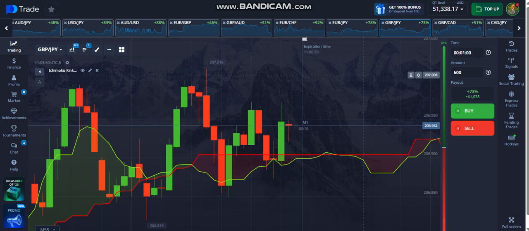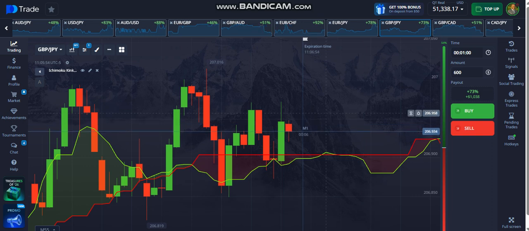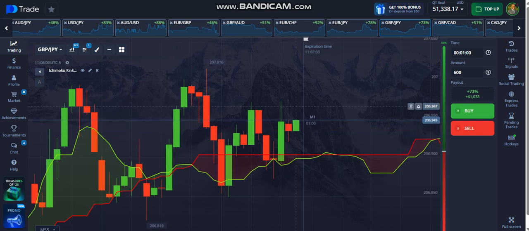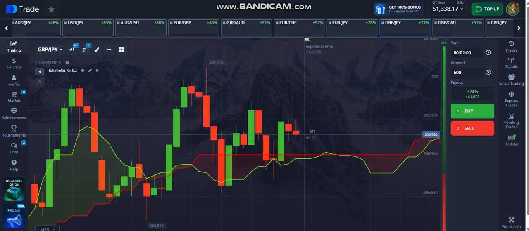Just an aside here, whenever you see price moving like this in a horizontal direction where it's consolidating, don't deal with setups like this. Stay away from setups like this. All right. I'm going to pause the video and look for another trade.